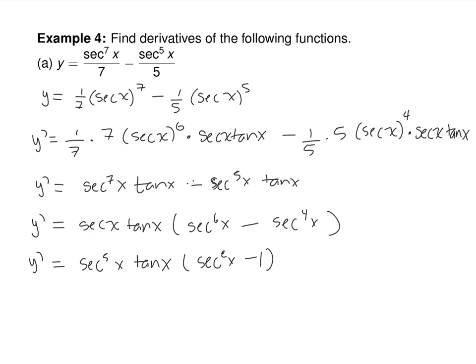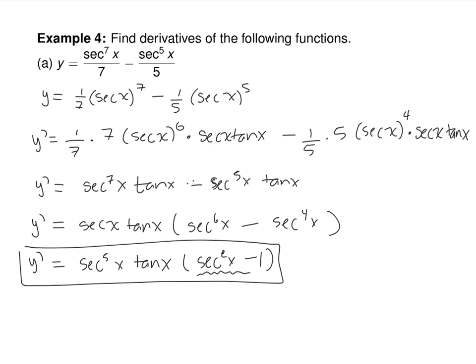Okay, so I'd take that totally as good enough. But this was a textbook question. They may have changed secant squared x minus 1 into something. Because isn't that tangent squared x? Because it says tangent squared x plus 1 equals secant squared x, right? So secant squared minus 1 is the same thing as tan squared. I wouldn't necessarily, it's really hard to legislate in directions to do that. But it's just good to know that that could happen.